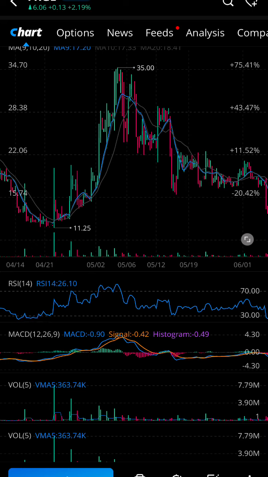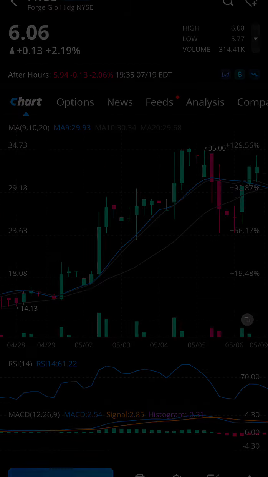Now, the MACD, I have it there essentially for looks. I use it sometimes. I really don't use it. I'm not going to explain it. Then volume right below that, I do use volume just to make sure that there is still enough at that time for me to mess with it. And as you can see right there, that big spike that you can see on the graph above and on the RSI indicator, you can also see that in the volume where it spiked to almost 8 million shares being traded. And now that I've talked about all this and pointed it out for you, we're going to get into an actual trade. I'm going to show you what I'm looking for in an actual trade.